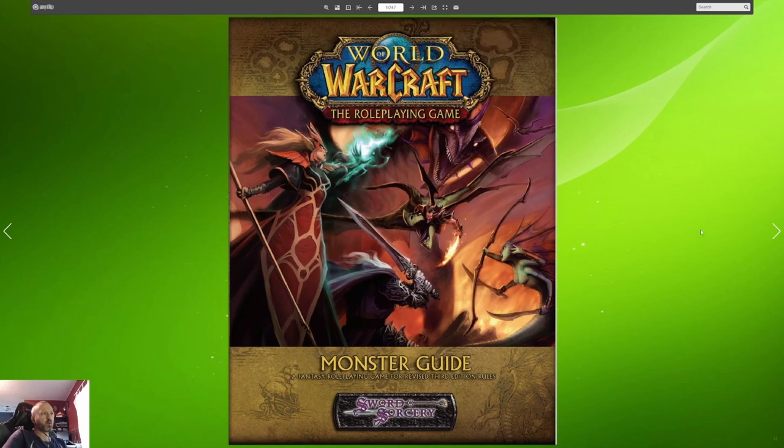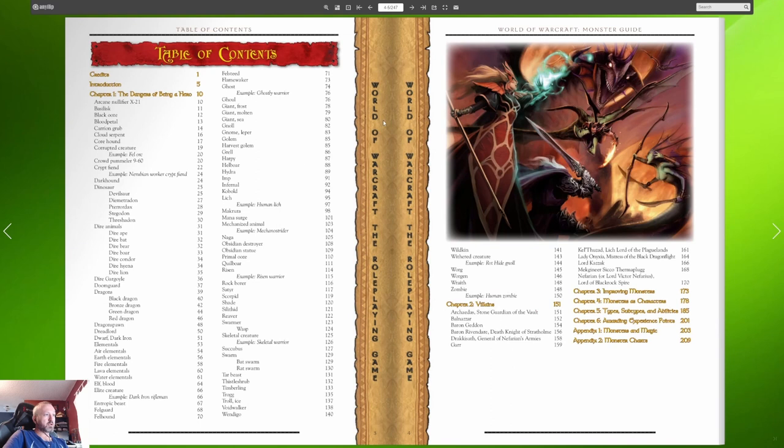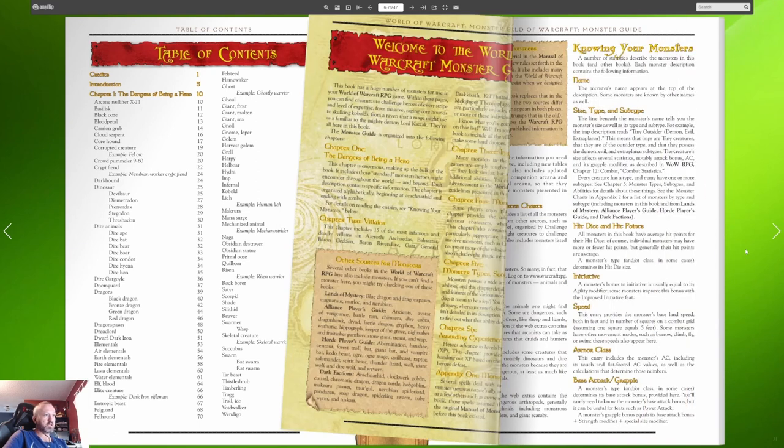This is the first one where I really had a hard time. I could not find it in PDF. I had to go to this bootleg kind of site, and it seems like the quality is fine, and it seems like I was able to access the whole book. We have a table of contents, so it does go A to Z with a few villains at the end, a few other chapters.